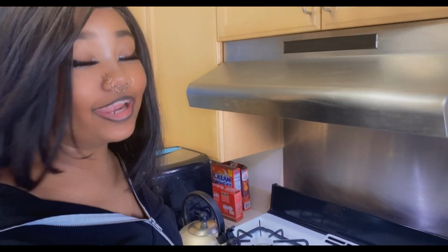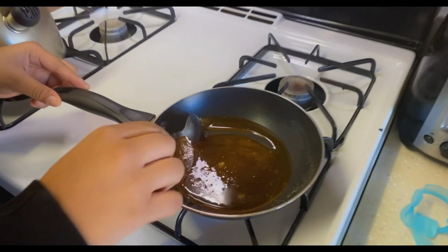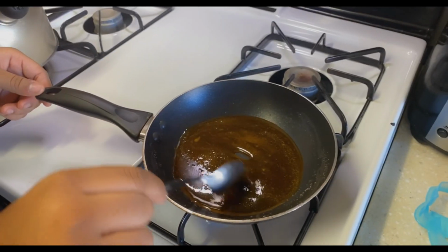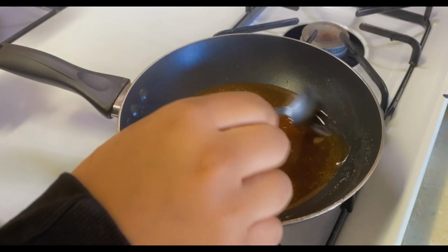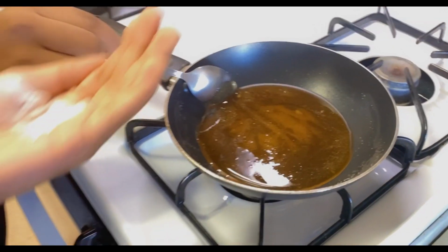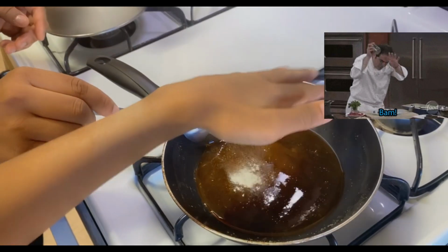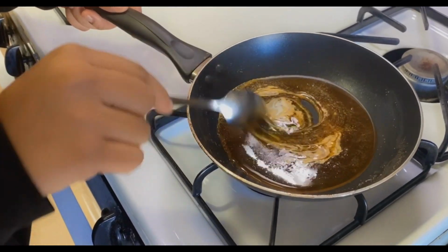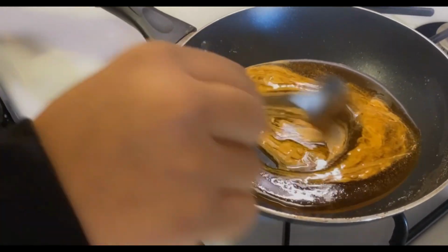Hey guys, right now the sugar is melting in the pan for the Dalgona cookies. It's been melting for quite a while, but it's getting there. We're about to add the baking soda. Okay, so we're gonna be adding the sugar, well, not the sugar, but the baking soda. And watch this, guys, have the magic happens. It turns into that sweet Dalgona.